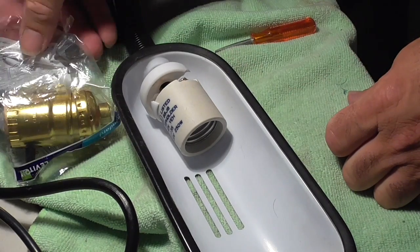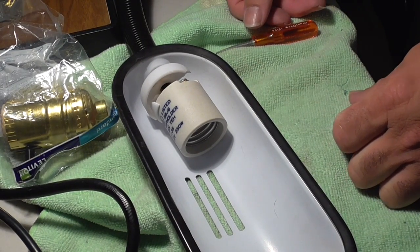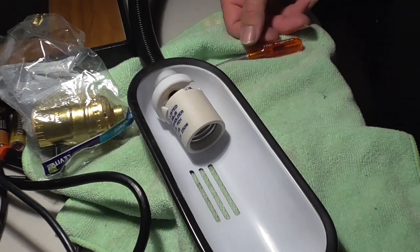Went down to Home Depot. Home Depot's a huge ripoff, obviously. Oops, I didn't say that.